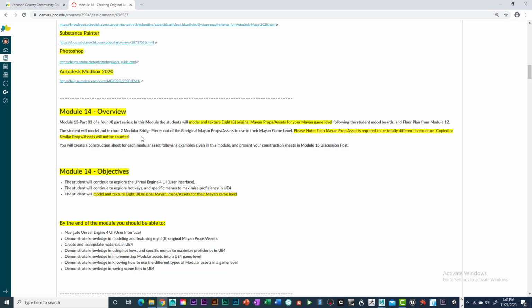What I would highly recommend is that there are probably 3 things you have to have. You have to have your bridge pieces. The other one is you need to have, unless you find it, a torch. So create a torch. That's really simple to create. Basically a cylinder and a round piece on top. So a sphere and a cylinder, just elongate the cylinder and then texture it, and that will be good enough for me. And then you're going to want to create a construction sheet for every single one of those pieces.